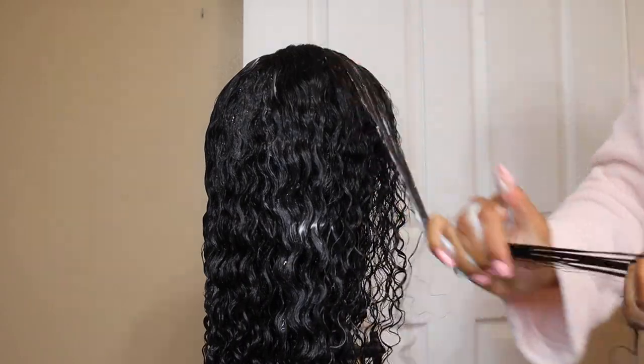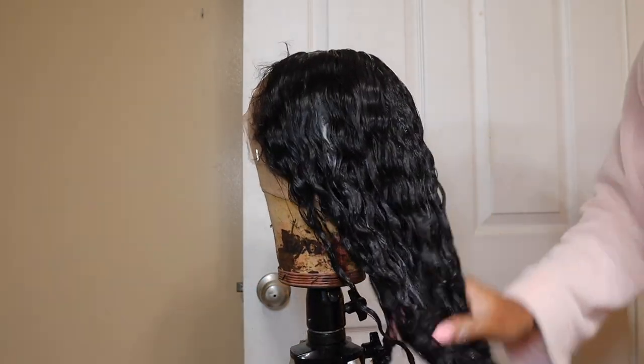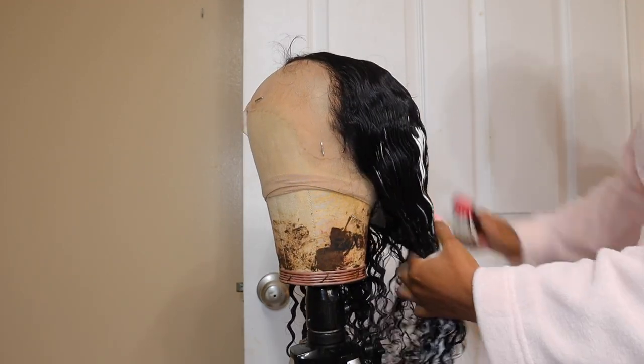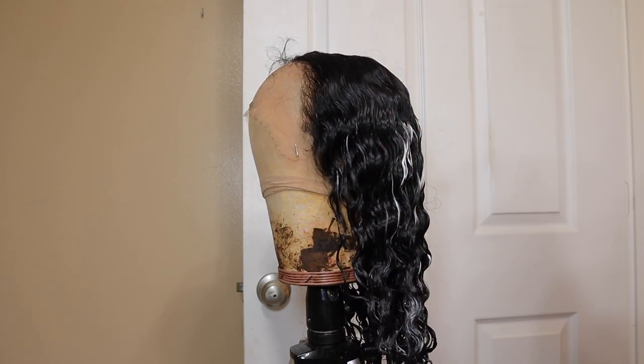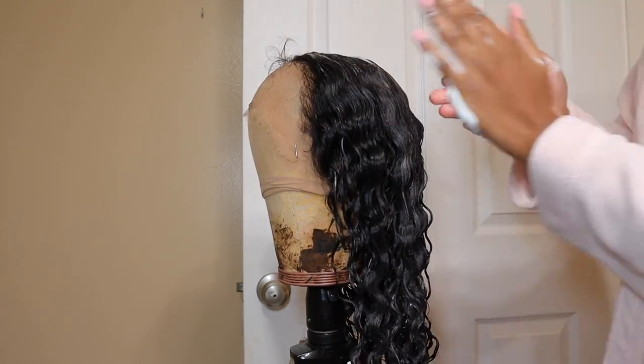And then I did also install this wig glueless, because it does come with an adjustable elastic band in it. So you are able to wear the wig glueless if you want. Now with frontals, when you do wear them glueless, you have to keep in mind that the little ear tabs will still stick up. But you can add a little bit of gel or glue or anything that you want to make it look good. But yeah, I just kept it pretty simple with this wig.